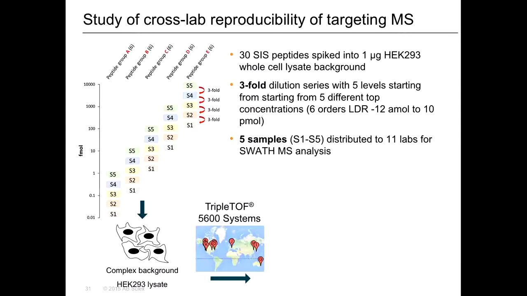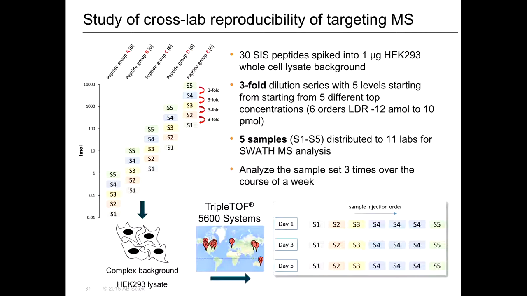So everyone agreed to run these samples in a certain regimen over a week. So on day 1, let's say Monday, Wednesday, and Friday, they would commit to run 7 samples in a certain order which was specified. And this order was designed to allow us, in the data analysis, to ask how reproducible is the acquisition within 1 day in a laboratory, across a week in a laboratory, and across laboratories.